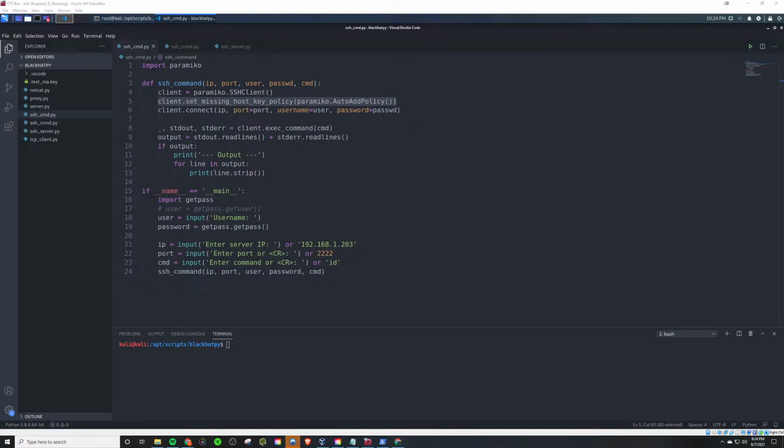So when we set the policy to accept the SSH key for the server we're connecting to and make the connection, it should be fine from a security perspective, right? And then the client connect here is just connecting based off of the data down here for the most part.